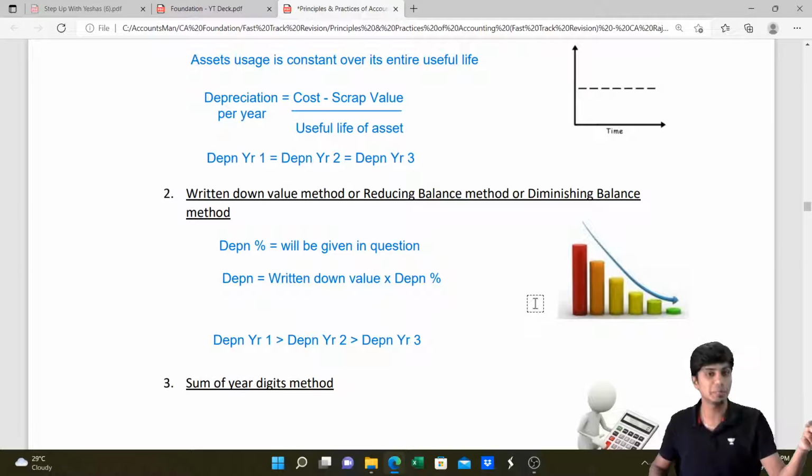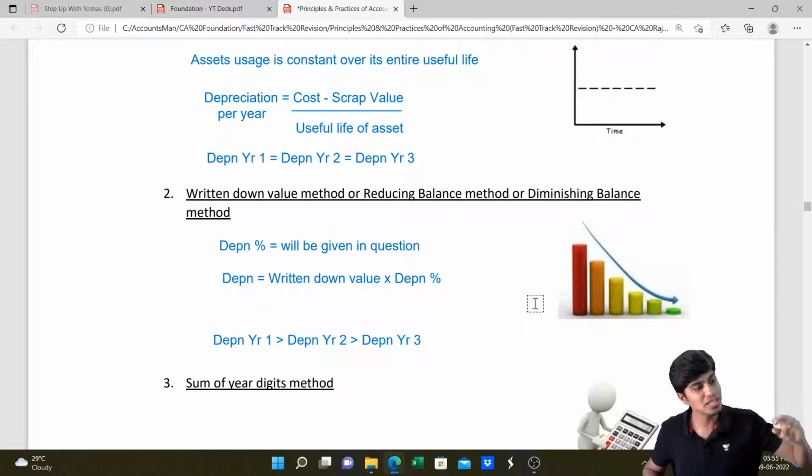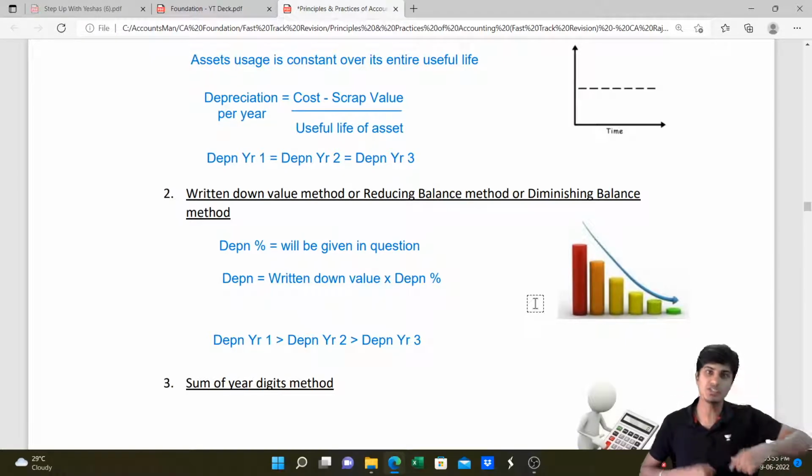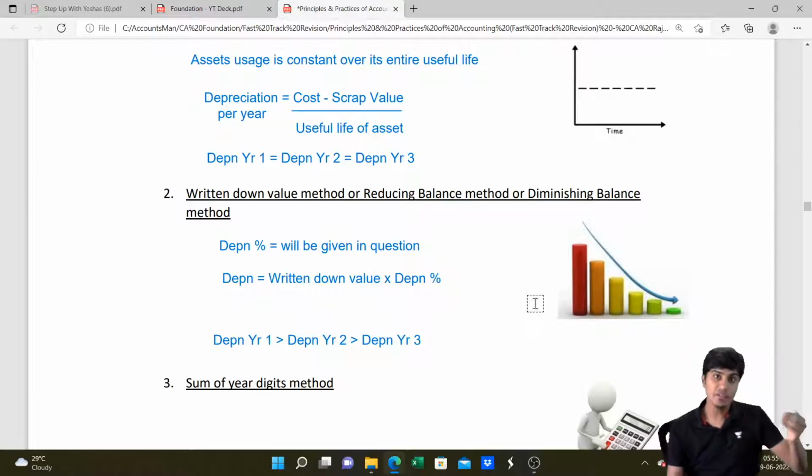On that you apply depreciation for the current year, and from this year's opening WDV after you charge current year depreciation, what you get is closing WDV. On this you apply the percentage to compute depreciation for next year. So percentage will be constant. The amount on which this percentage is applied will go on decreasing from year to year, leading to a decrease in the amount of depreciation from year to year. And this, my friends, is written down value method of depreciation.